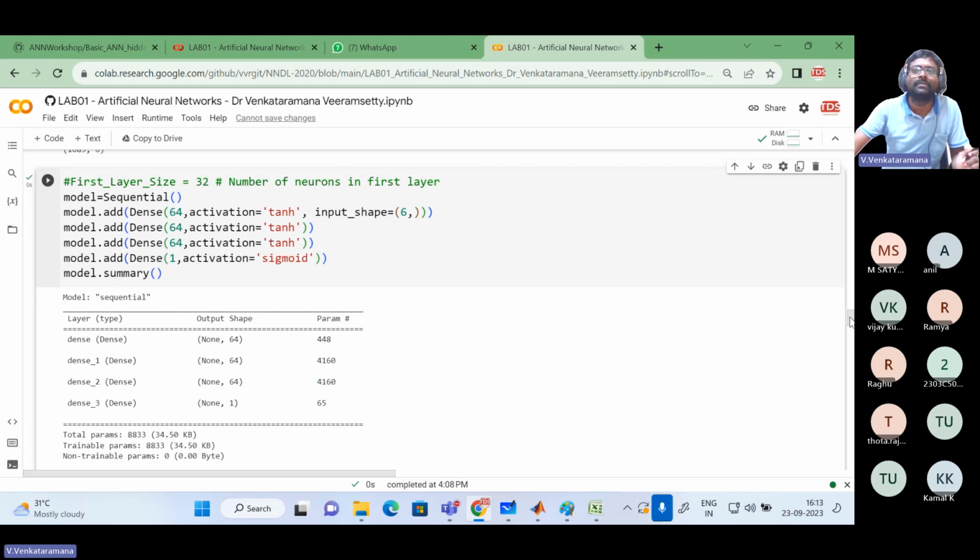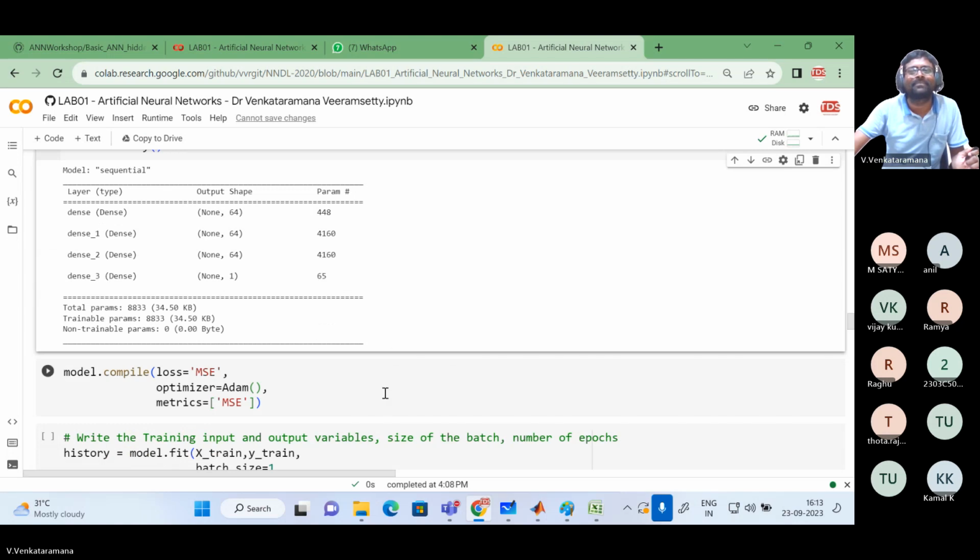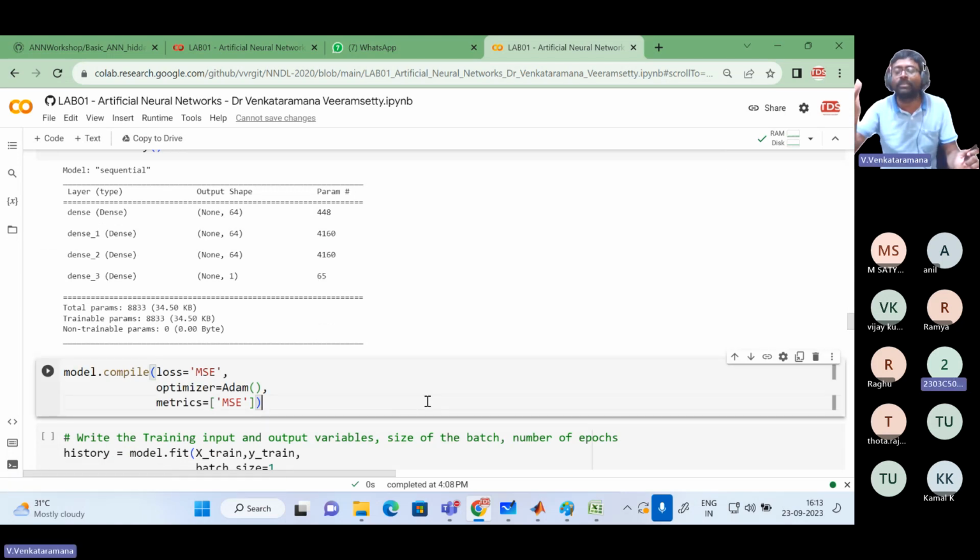What are we going to do now? We have to enable the training for the model. The model is ready, the data is ready, and we are trying to enable the model to learn, to train. Before that, we have to tell the training algorithm what parameters we want to use. For that we use model.compile. You have to pass what objective function you want to minimize and consider for updating the model parameters.